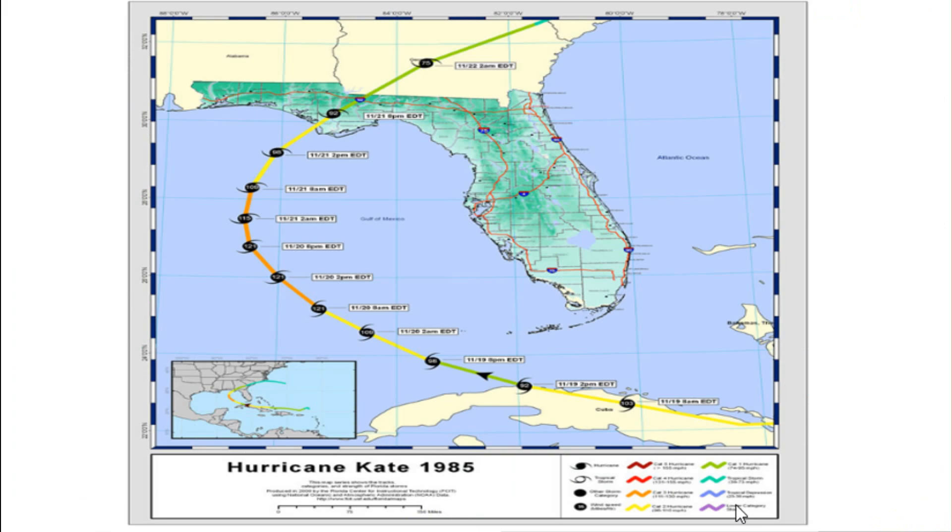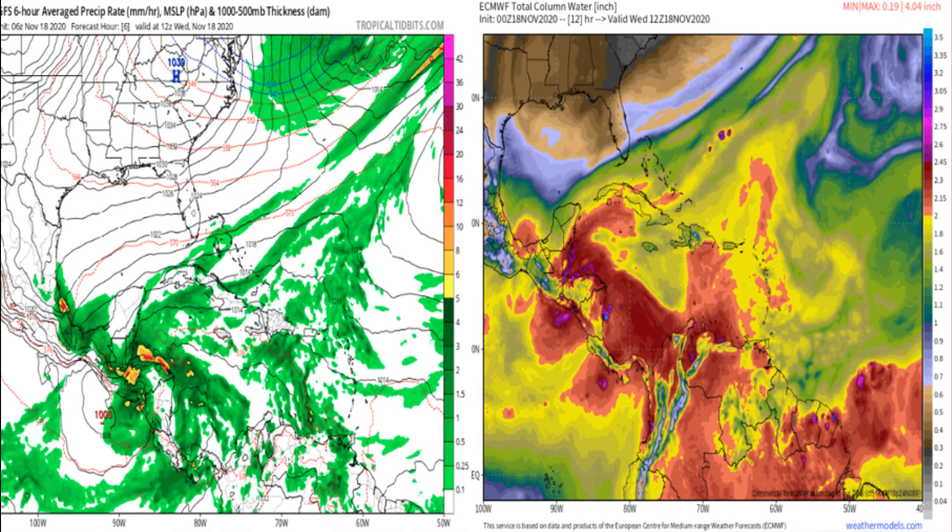If you remember back in 1985, we had Hurricane Kate this time of year — still able to be a major storm in the Gulf of Mexico. It actually formed on November 19th — today is the 18th. It formed near Cuba, got into the Loop Current and into the Gulf of Mexico, really developed into a powerful hurricane, went into Florida by the 21st, and finally fizzled out over Georgia on the 22nd. So given the zonal flow pattern over the United States, this potential can't be 100% ruled out in this type of environment.